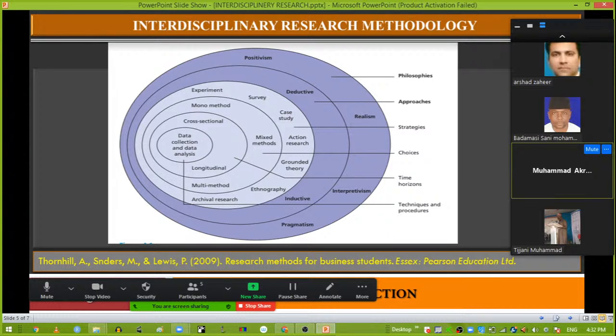Right, sir. The common mistake is that people come up directly and start gathering the data. This is the students' mistake: they start their research from data, and they think that is the first step. In my own experience, they first have to deal with philosophy and the other things.